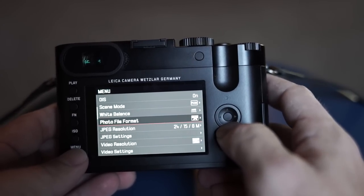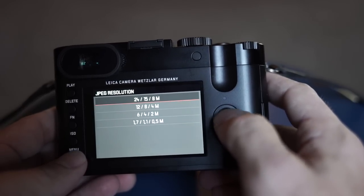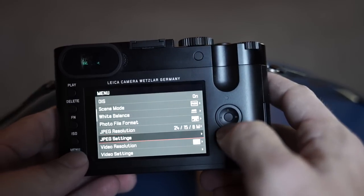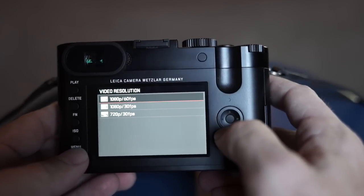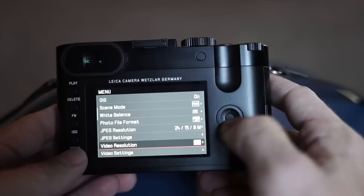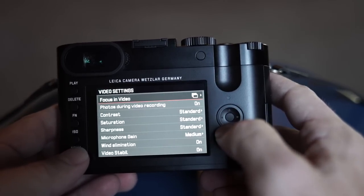White balance, photo file format, DNG and JPEG is what I have it set to. The highest resolution is 24 megapixels. So there goes the megapixel answer. JPEG settings, video resolution: you have 1080p 60 frames per second, 1080p 30 frames per second, 720p 30 frames per second. Video mode, continuous AF for focus and video.